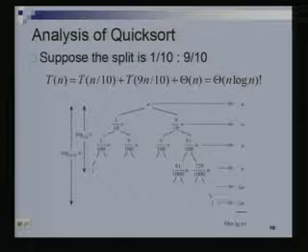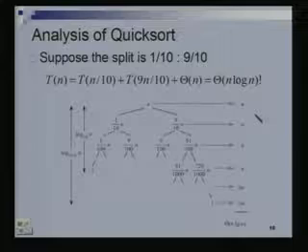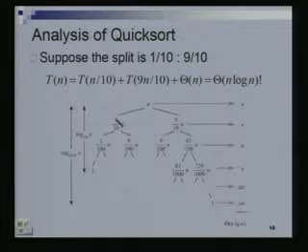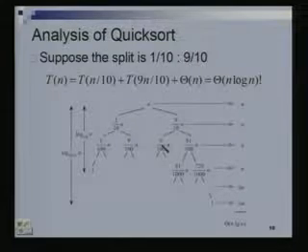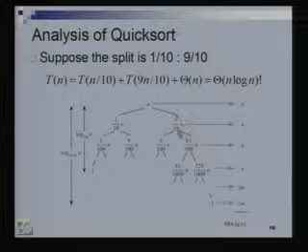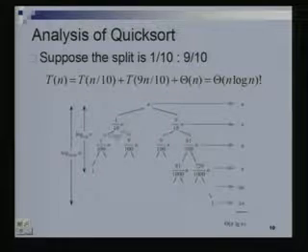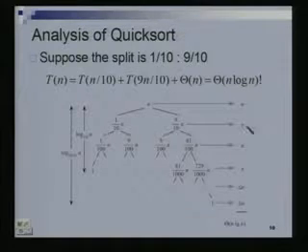So at the first stage, this is what happens: n by 10 elements on one side and 9n by 10 elements on the other side. How much time did I take to do this partition? N time. Then this n by 10 got divided into 1/10 on one side and 9/10 on the other side. 1/10 means n by 100 on one side, and 9/10 of this is 9n by 100 on the other side. And this 9n by 10 also gets divided into 9n by 100 on one side and 9/10 of this, which is 81 by 100 n, on this side. How much time did it take to partition this into this and this? N by 10 number of elements, and so the total time for this level is still n.